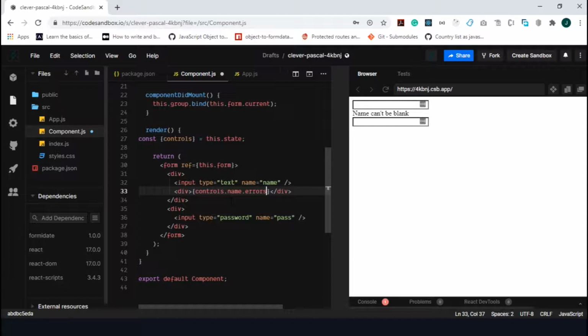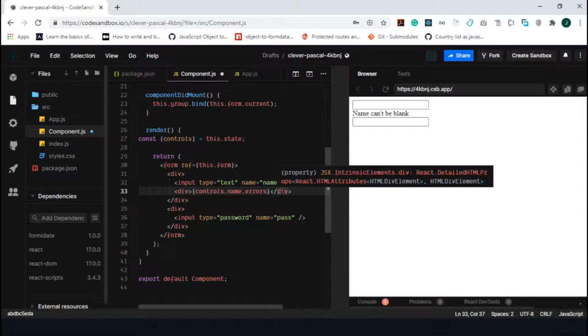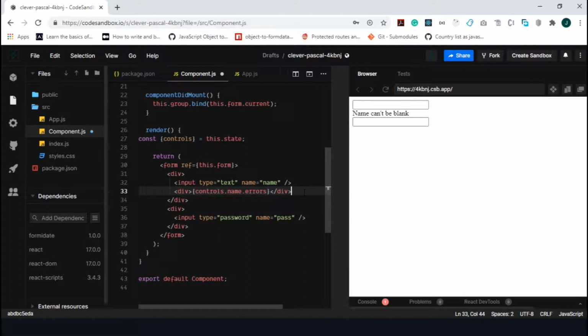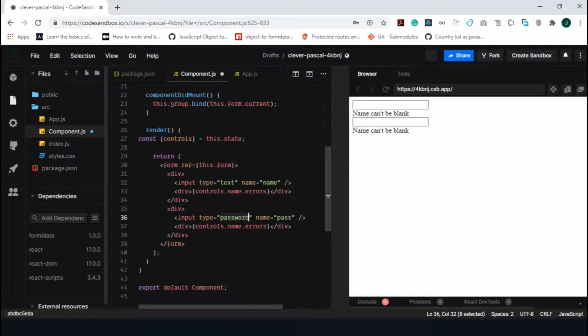React would know what to do, or you can display just one of the errors by taking the first one. But I think I will leave it the way it is. So React probably renders it. You can also map it if you want, but for now let's leave it that way. And we'll do the same thing down here, and this time it will be for pass. So pass the errors.